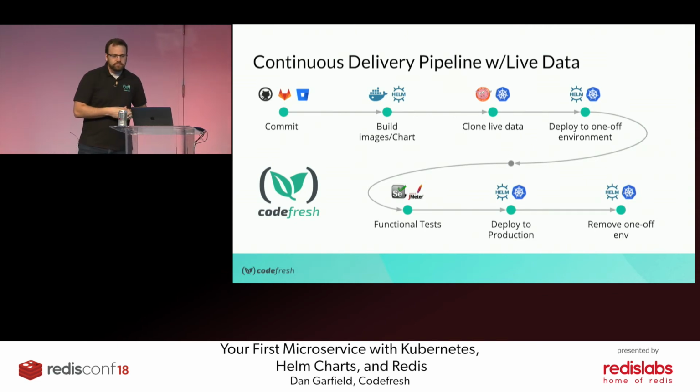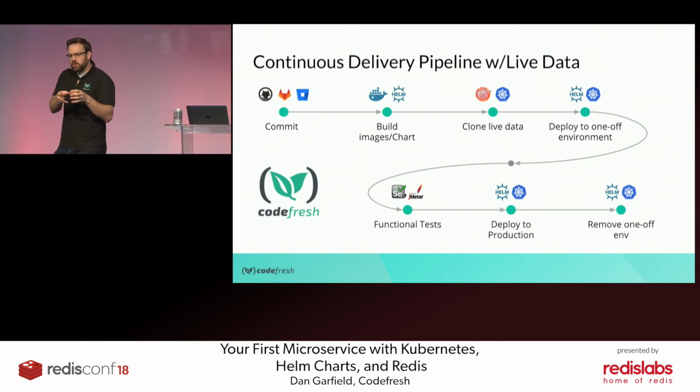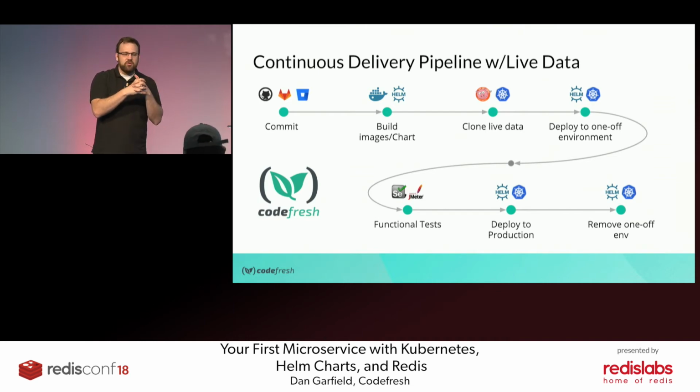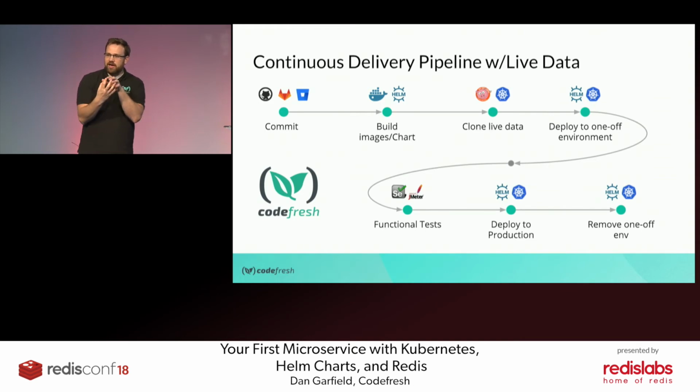Okay, and then that clone, as I'm calling it, the snapshot, will set up a new PVC, a new provisioned volume, a new persistent volume claim that will be ready so that when I deploy my application to a one-off environment, it'll be waiting. And so my live data will now be in a fresh, ephemeral, one-off instance where I can test my data.